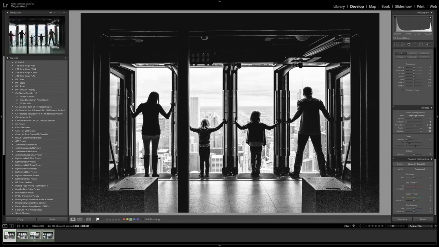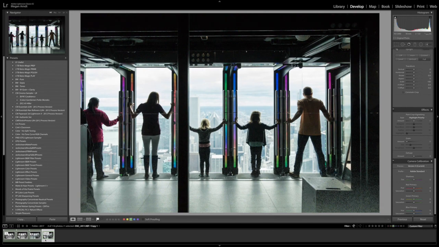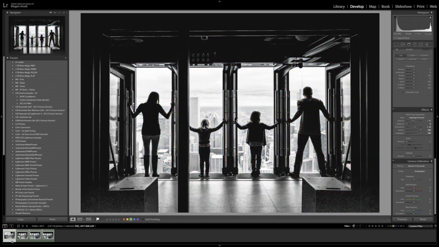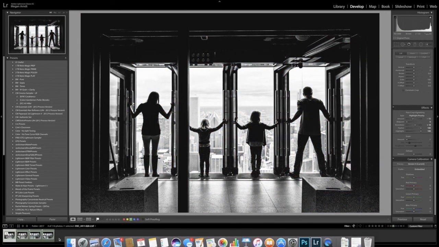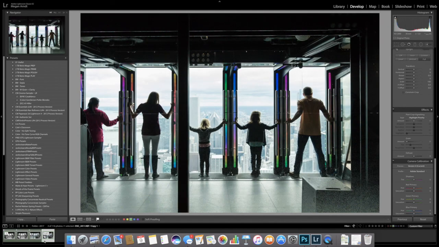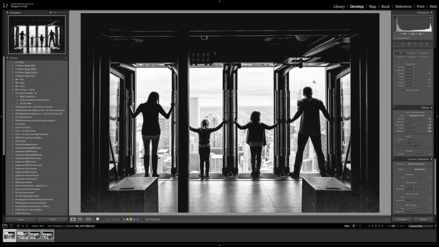And I think if we see the before and after, here's the before that we did, and here's the after that we did. You can see what a big difference it makes. How it really strengthens our composition to make this symmetrical, and it really makes them stand out. It makes this strong family silhouette portrait.